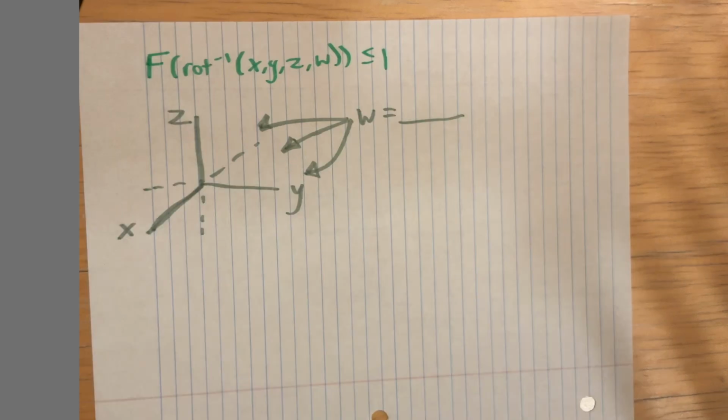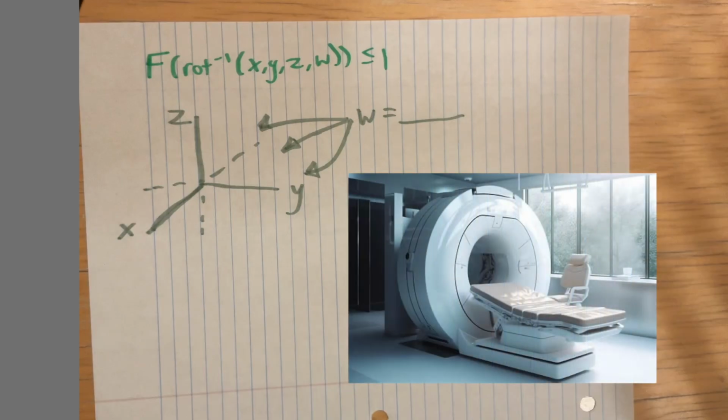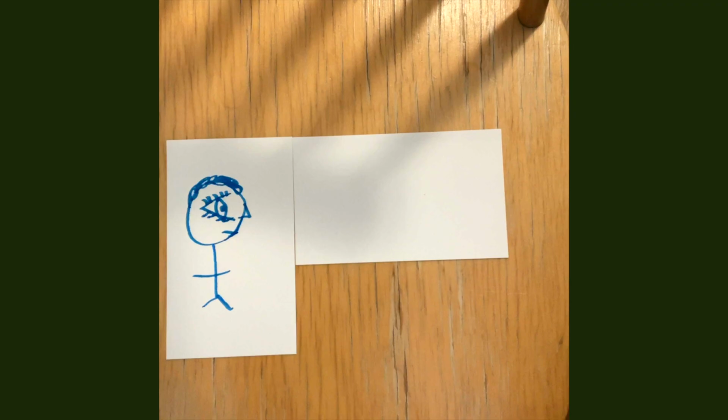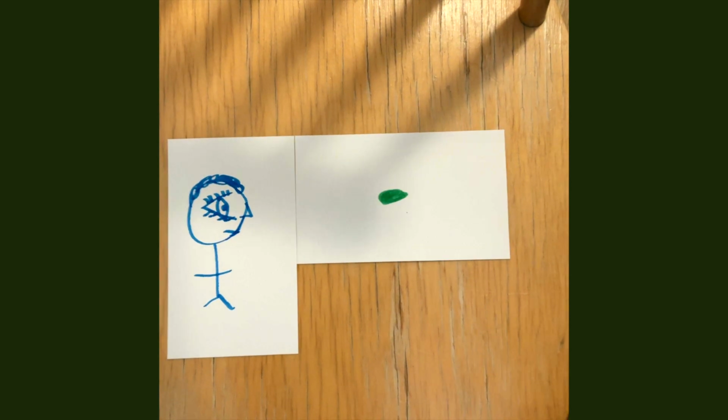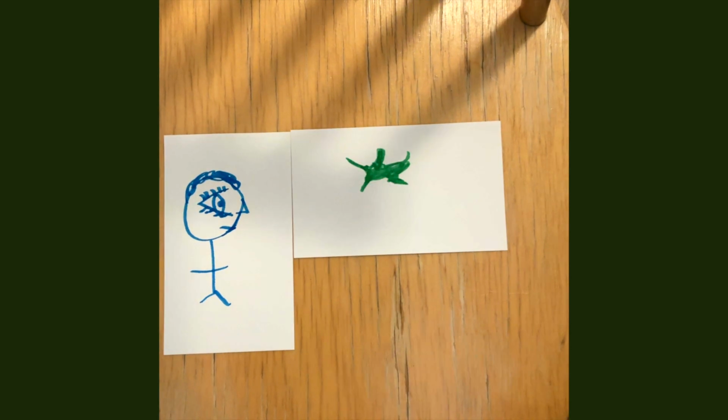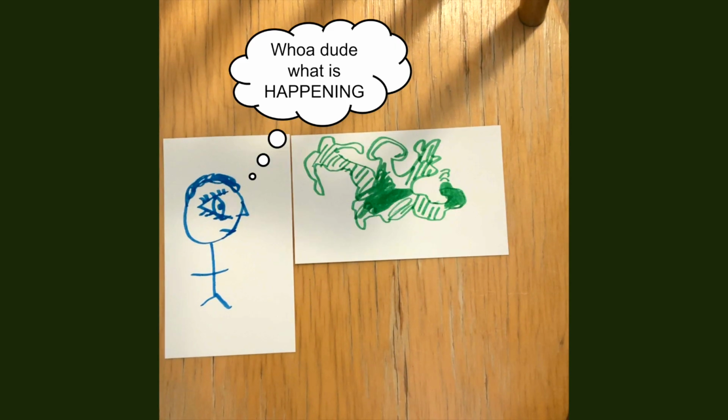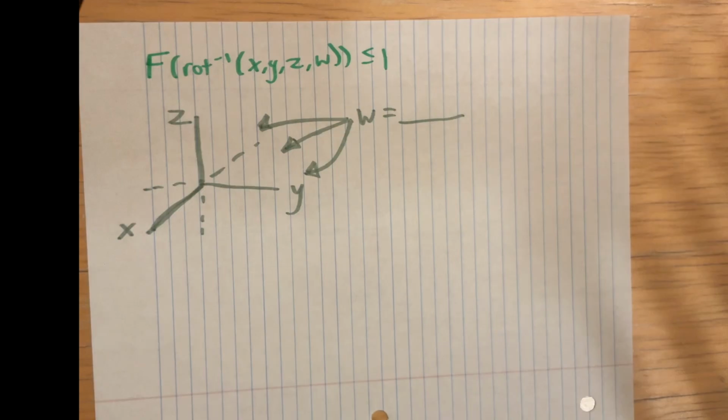Now here's the trick to displaying a cross-section. We can allow x, y, and z to change in our 3D viewport with respect to position, but fix the w value of every point. Changing the w value will allow us to see different cross-sections, like we're scanning through an MRI machine. Here's another way to visualize these cross-sections. If a 4-dimensional extraterrestrial was going through our universe, we would see these cross-sections. We would not be able to see the entire 4D picture. But enough talk. Now let's see what it looks like in practice.